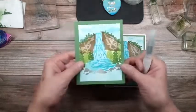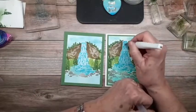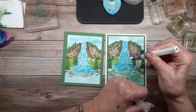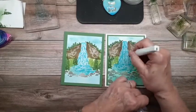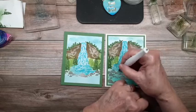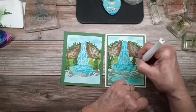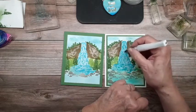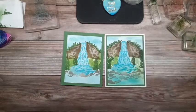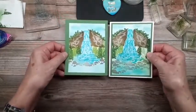And then on this one, you're probably not going to be able to see it in the camera, but I did put some Wink of Stella to kind of look like the sunlight catching. So I just kind of went like this with the Wink of Stella. If you aren't familiar with Wink of Stella, it just adds a little bit of shimmer to it. It's got a little bit of glitter in with the liquid that's in there. So you saw me do it, whether you can see it or not, it's on there.